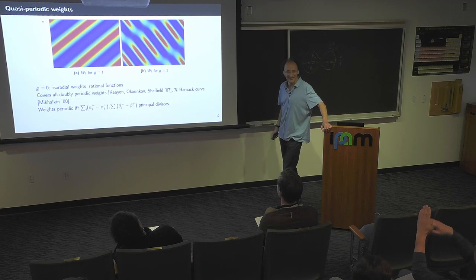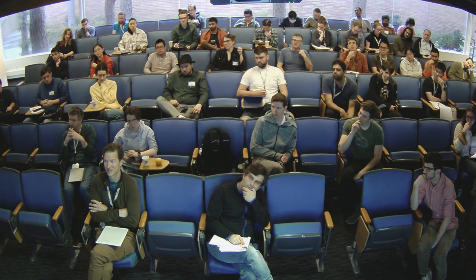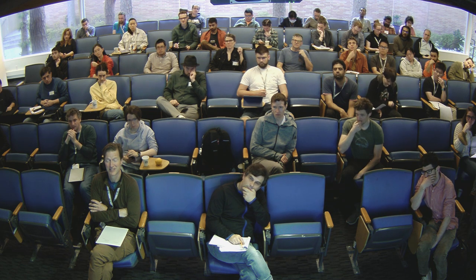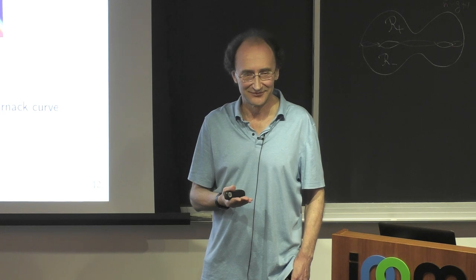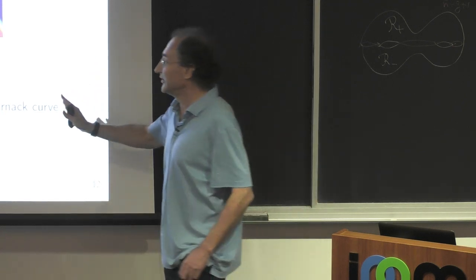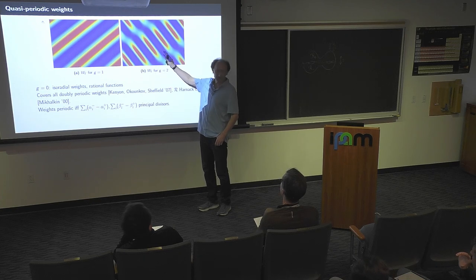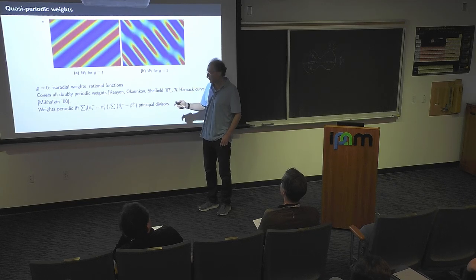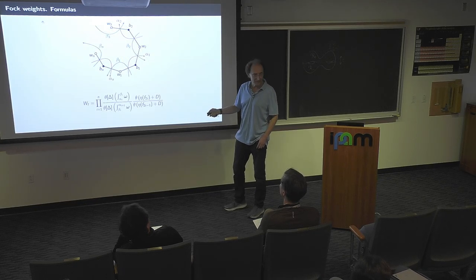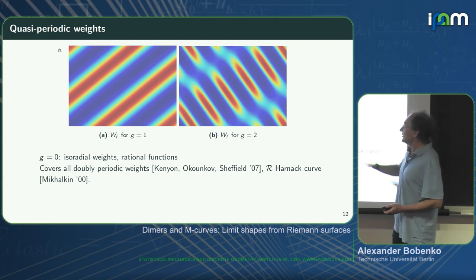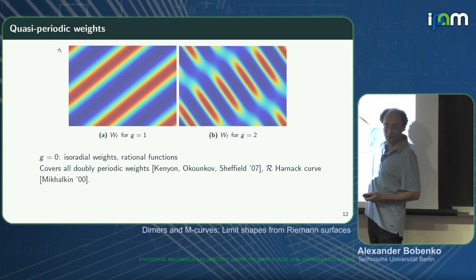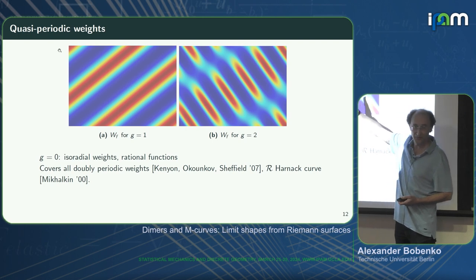Is it a plot as a function of alpha and beta, the two parameters? No, these are parameters on our dimer plane. But you need to fix the parameters of your train track. I haven't specified them really. I wanted to show you just typical pictures. The formula is sort of complicated, and I didn't want to go into details of how it is given. There is a function, and you put your square grid on this picture and get your weights.